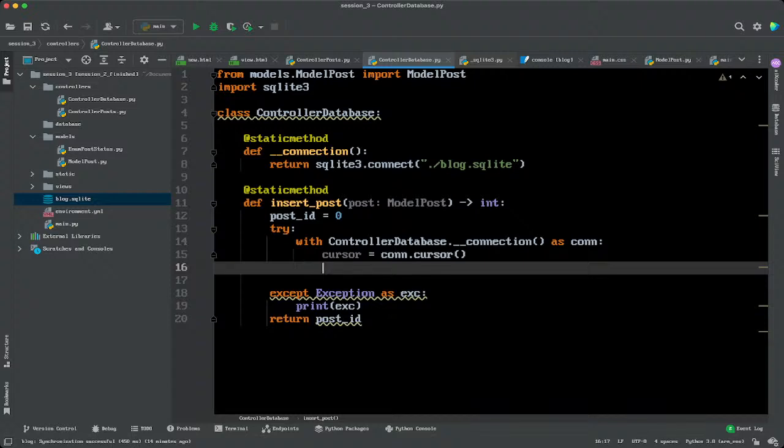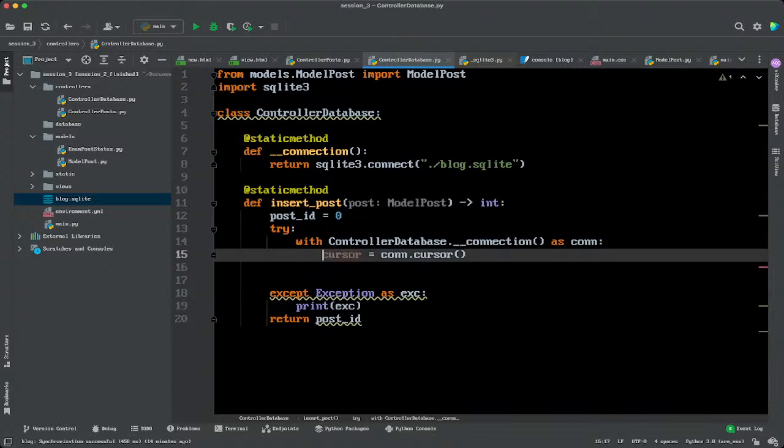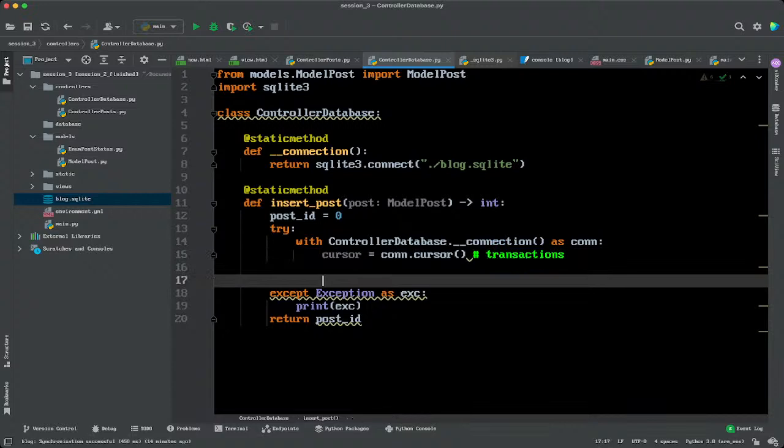So basically, of course, they will not execute all of it at once, but they will be kind of a group. And if this group fails, I can reverse that same group. So this is called transactions, basically. In some other databases, it's also transactions. Right, so that is that.